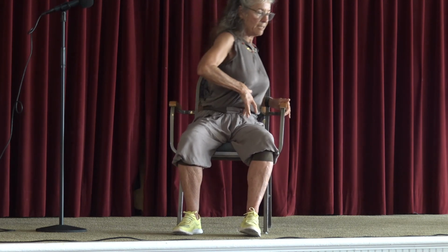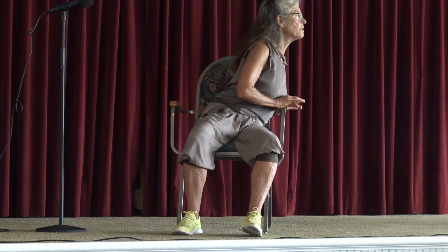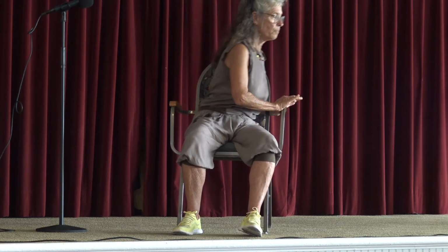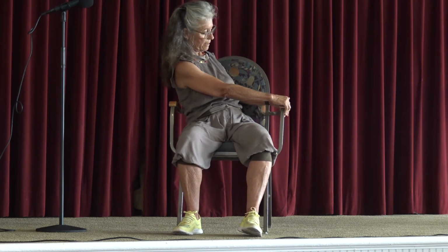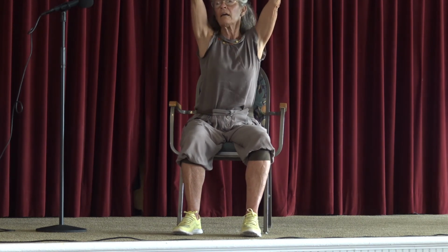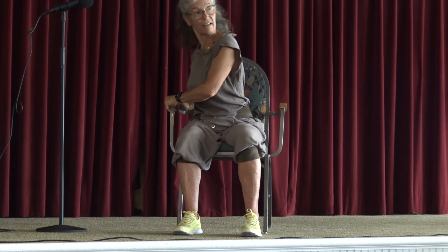Now it's this part of the back, from the hip to the shoulder blades, is working really hard. Push and pull, and push and pull, and push and pull. Last time, and up, and bring the arms up. Inhale, exhale, and put your hands on the other side.